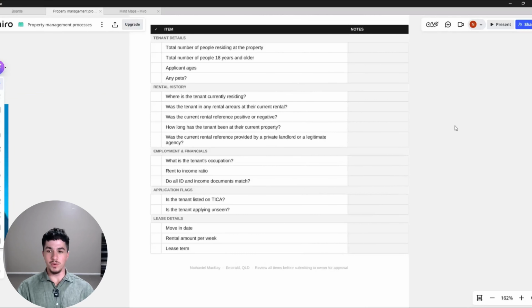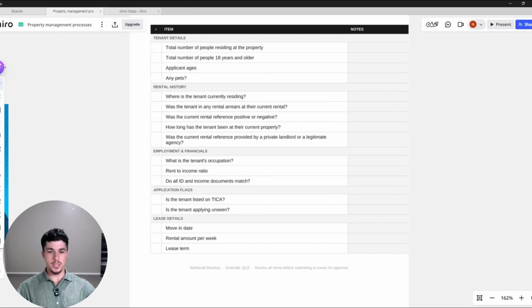And also, if you want me to look over any application you have received from one of your property managers and you're a little bit concerned, just message me on Instagram and I can take a look, providing the application doesn't disclose any confidential information. As you can see, there is a lot to check in this application, but you cannot be carefree with these decisions. You have to check everything.